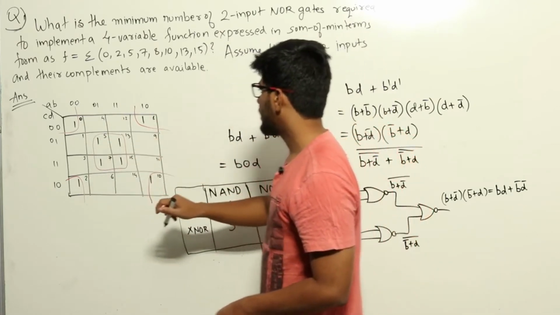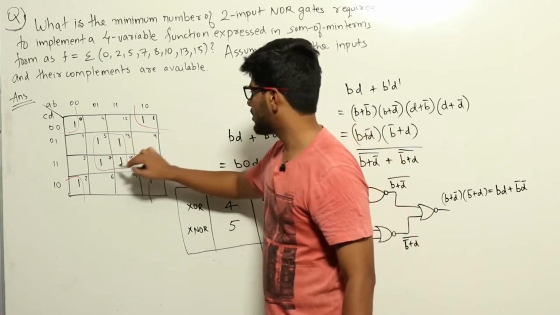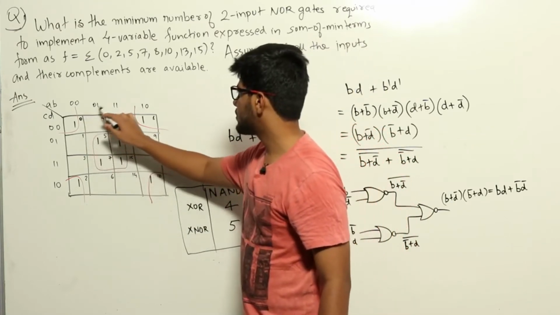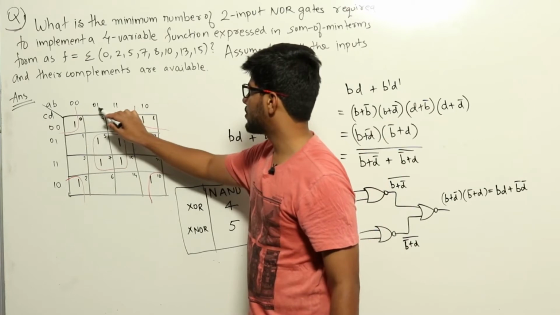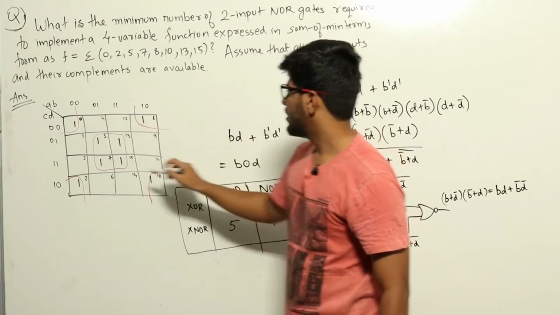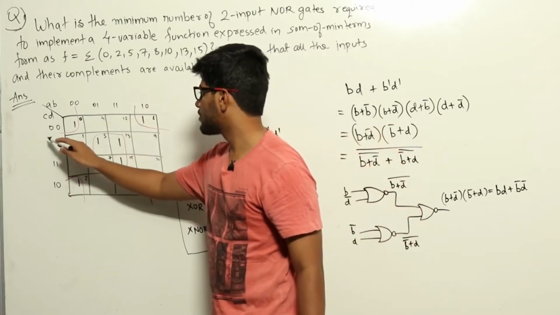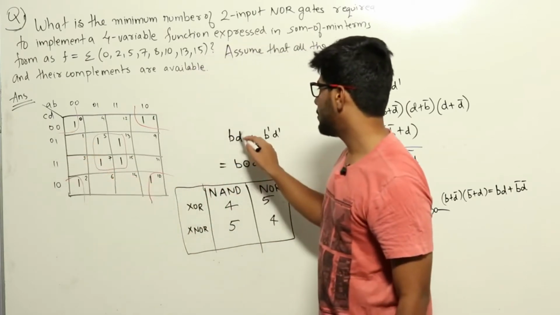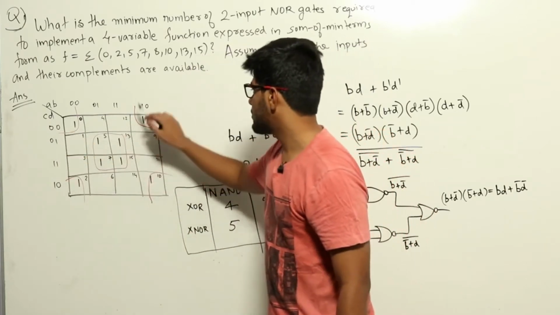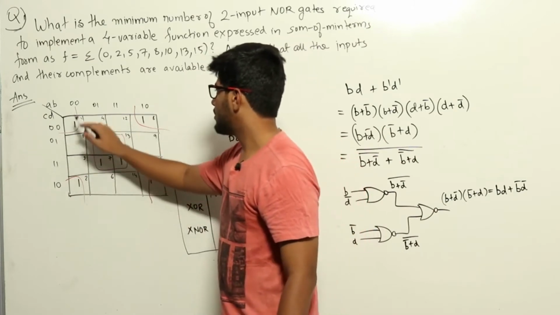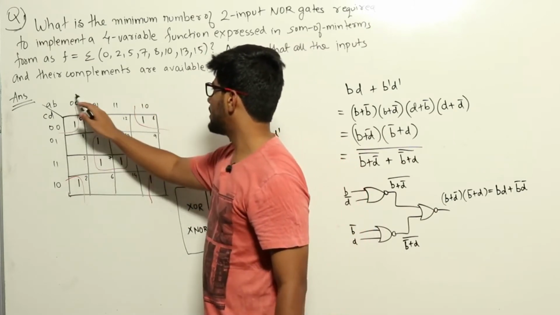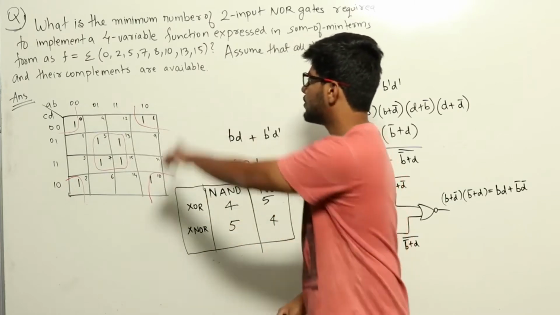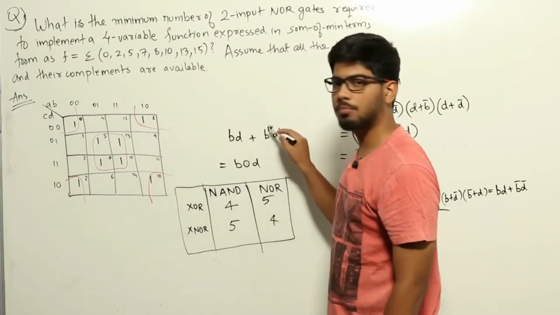Now we will try to find the expression here. For this particular group you will see that A changes from 0 to 1, B stays constant from 1 to 1, so we will write B. Here A changes from 0 to 1, C changes from 0 to 1, D remains constant at 1, so this will be BD for this one. Similarly for this one, A changes from 0 to 1, B remains constant at 0, 0, so instead of B we will be writing B complement.